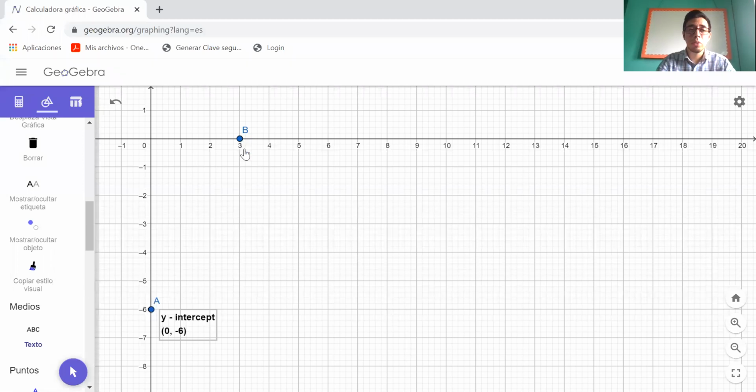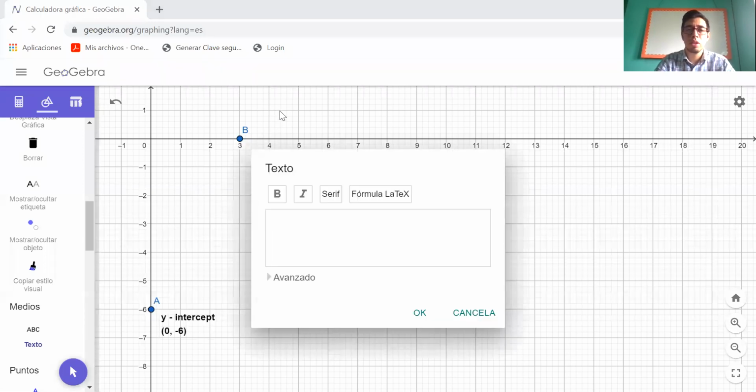And for the other point we have, tell me. Lorena says she is already in the waiting room and asks if I can accept her. Okay, I'm going to see. Okay, I already accepted her.